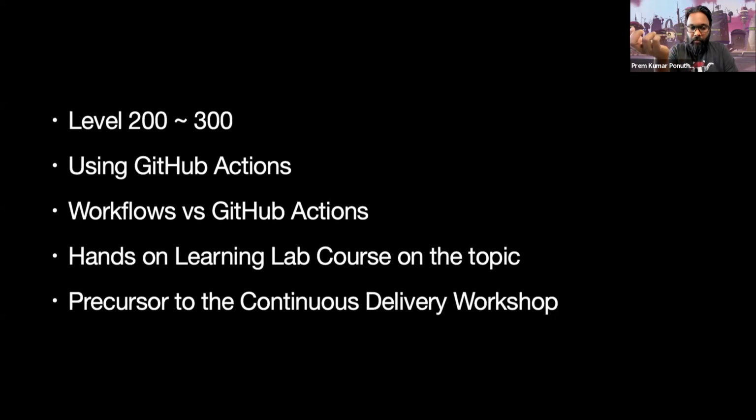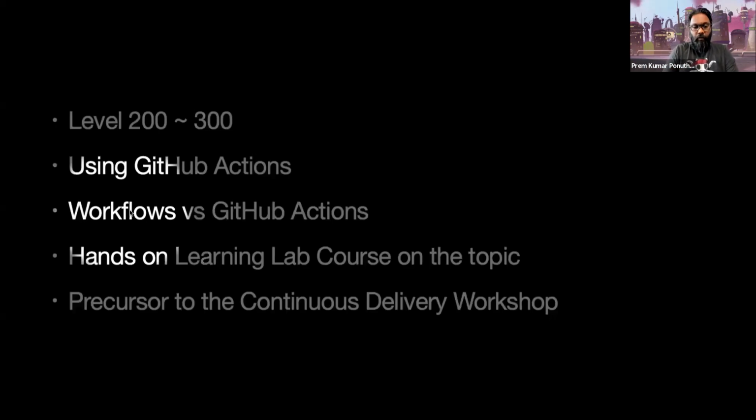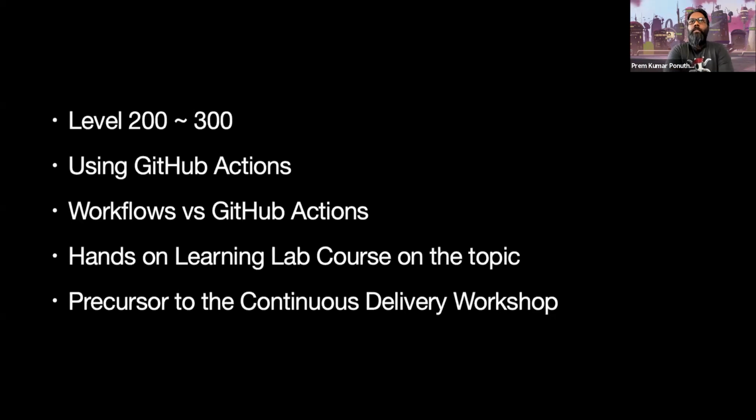In the hands-on exercises, we will be using GitHub Actions instead of building GitHub Actions from scratch. Like I said, I will also emphasize the difference between what is a workflow and what is an action. The hands-on exercises will be guided by our Learning Lab bot, which will give you all of the different steps that you need to complete.